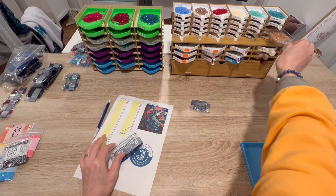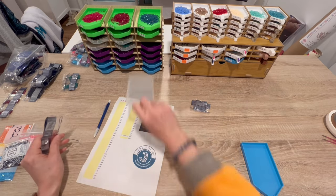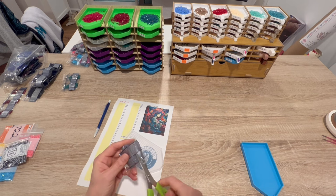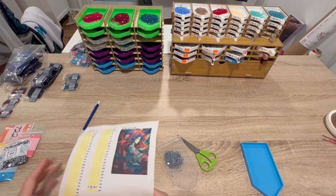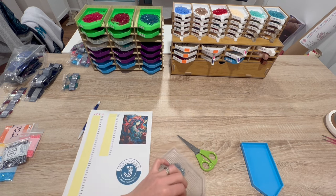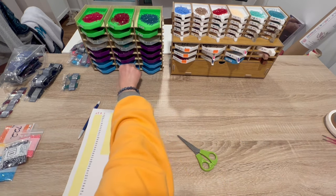There we go. And we're going to put that in a clear. Perfect. $4.14. All right. So now for me, it's organizing them.